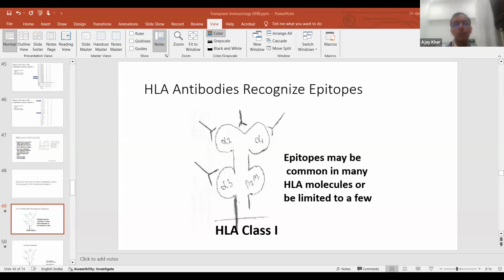Next question is, in our institute for suspected ABMR, we first do screening PRA and then check for class specific DSA. If you already have an ABMR, doing a single antigen bead is probably the best test, because this is now not a pre-transplant evaluation. You have someone who you know or think has an antibody rejection. Antibody rejections are usually day 1, day 5, day 7, that kind of time frame. You have someone whose urine output was good, creatinine was coming down, and now at day 5, day 7 it's going up. Very high likelihood you have an antibody rejection.